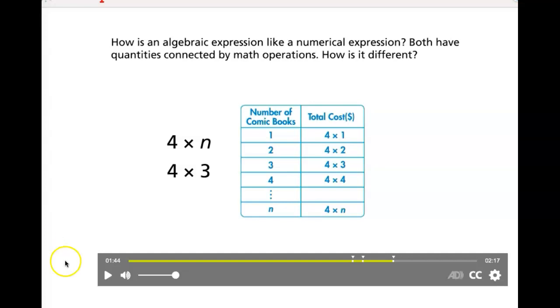Urain? I would like to add on, for example, 4 times n is not that clear, it does not have that much information, and 4 times 3 is clear. I think what Urain is trying to say is 4 times 3 is straightforward. We know that n is 3, but in 4 times n, we don't know what n is going to be. So it could be any number that you could think of. Okay, so let's continue.